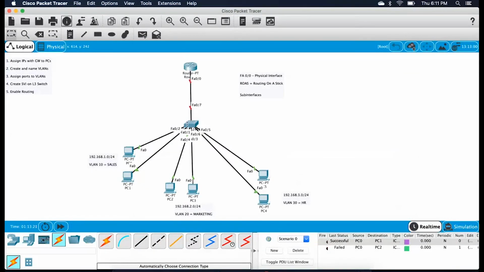Your switch after creating SVIs will not be able to do routing over here.